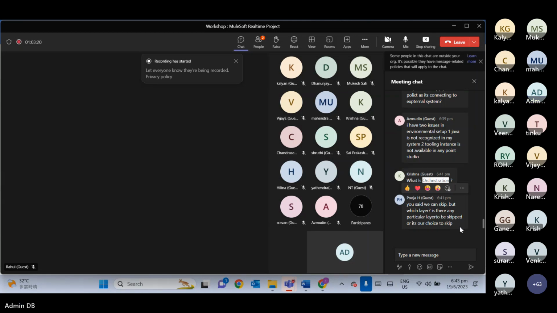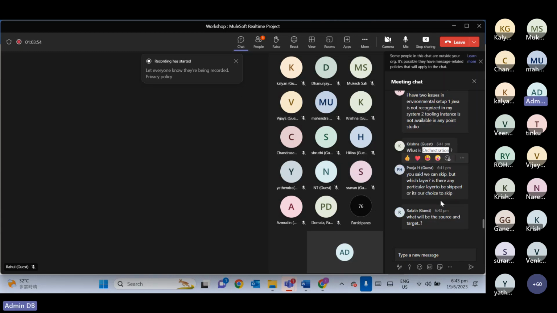Pooja, there are multiple factors based on which you need to decide. But generally, if we skip the process layer, the system layer should be there, since the system layer is one of the most reusable layers. We should never skip the system layer. And if you want to make two layers, then make system one layer, and process plus experience another layer.